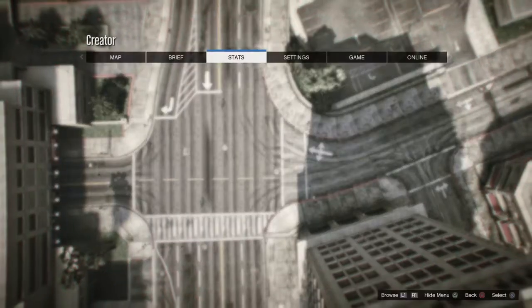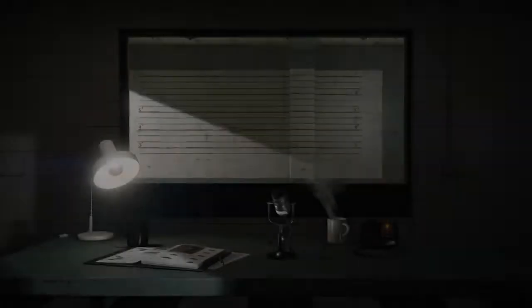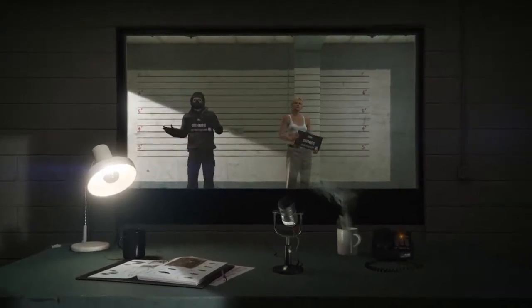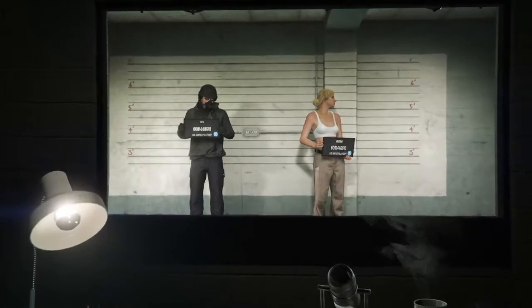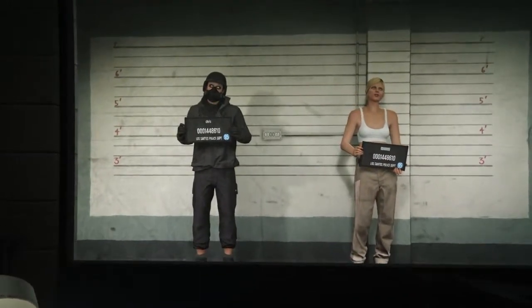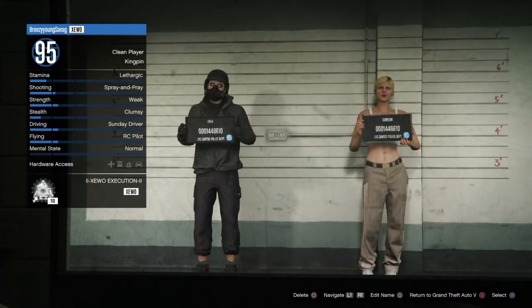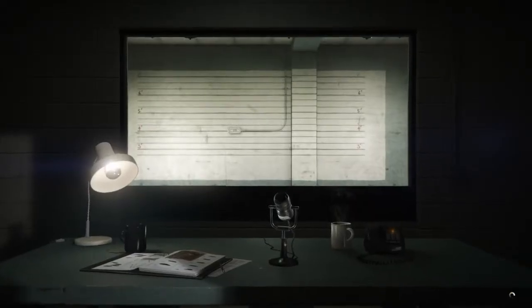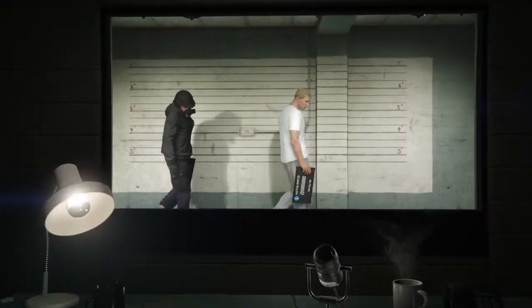Alright guys, you want to press X, go to options, go online, go to choose character. You want to delete your second character.